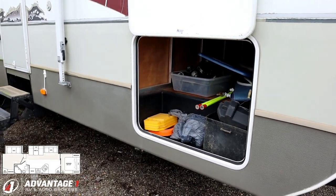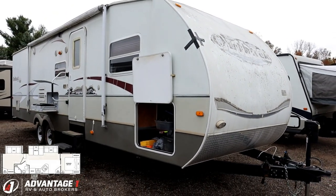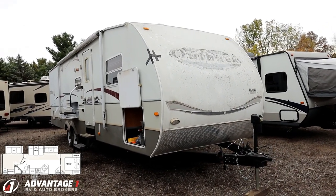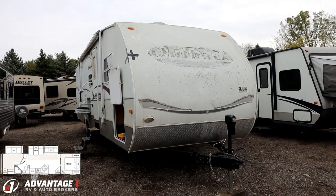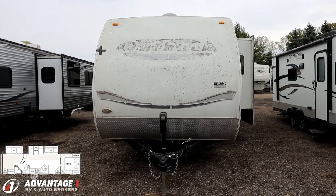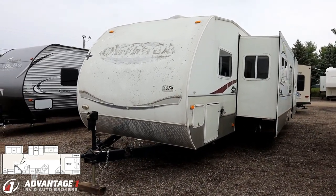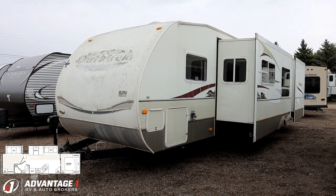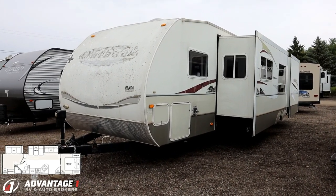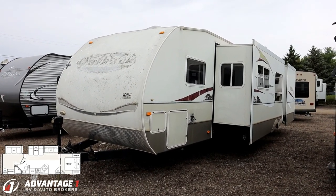It needs a bath something fierce, and the decals are not in awesome shape. I would probably take a power washer to this thing, blow the decals off, get some Goo Gone, and call it macaroni. The front corner — as I said, that front termination strip suffered a leak, so there are a couple areas up front with a little bit of waviness. I'm also keying into the fact that there are no propane tanks on the front. This is an RV we're selling on behalf of the owners at A1RV, so that's not something we would be replacing. The RV is as you see it — this is how you would take possession of it, unless you work something out like in real estate, where you purchase it under specific stipulations, run it past the owner like an offer.